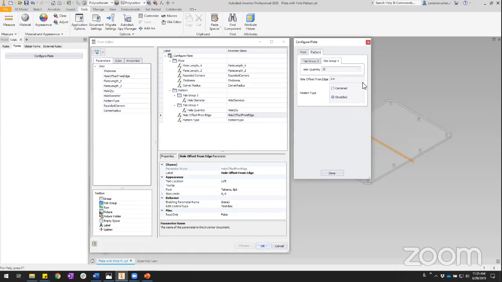But it does end up with some things that are a little odd sometimes. And one of those things is usually the form itself and individual tabs will size themselves to the maximum of what is on the entire form. So this plate tab is completely filled out with my controls.